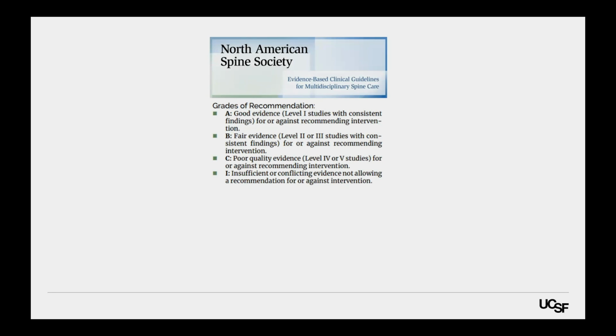To discuss the management that we employ for low back pain, I'd like to switch gears and use our society guidelines, namely the 2020 guidelines from the North American Spine Society for the diagnosis and treatment of low back pain, to go through, in a question and answer fashion, common questions that patients might have and provide the recommendations from our society, backed by the evidence that exists to support this approach for managing low back pain.